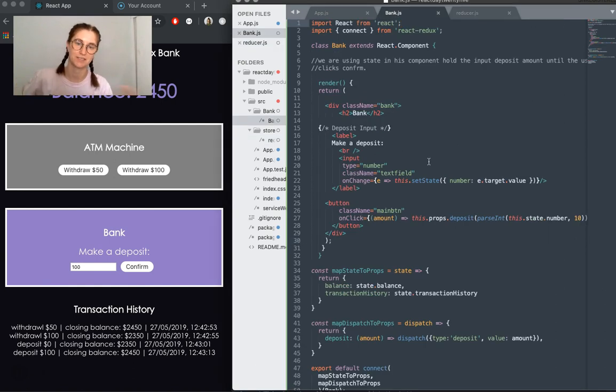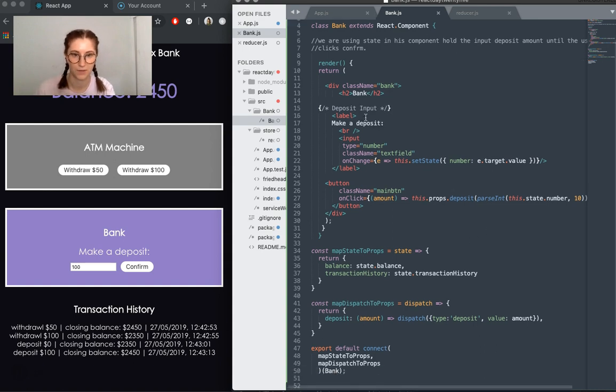And then the only other change from my last app is obviously this bank component, which is a separate component. In the last app, everything was just done in app.js, but I wanted to have a go at having that global Redux state accessible from both the main app as well as an external component. So that's what we have here.